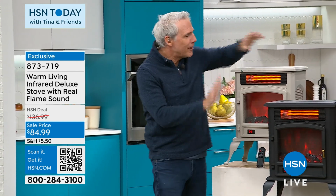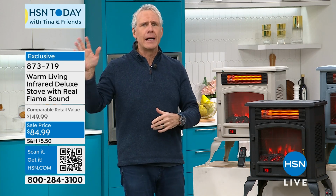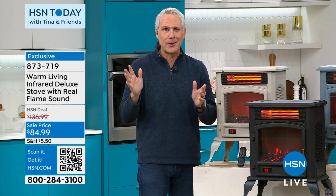But no, these are remarkable space heaters, right? First and foremost, they're gorgeous. They look and feel like old potbelly stoves. One of the biggest rages when you talk about those flipping shows where they renovate a place, they go out and they buy, you know, this $5,000 potbelly stove. They drill a hole in the wall, get a permit, the whole thing. The challenge there is you got to cut wood, you got to take out the ashes, and by the way, once you fire up a potbelly stove, there's no going back. It's going to be like 150 degrees in your cabin or your home.